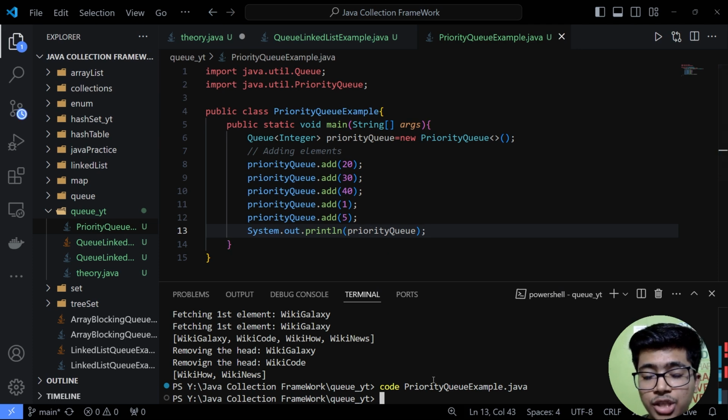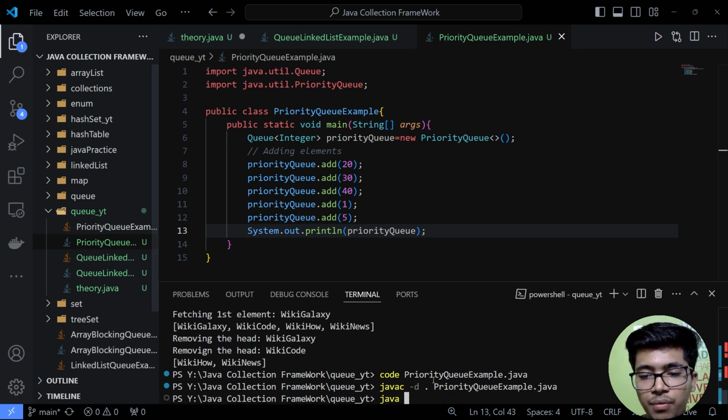And now we need to compile the file. javac -d . PriorityQueueExample.java.